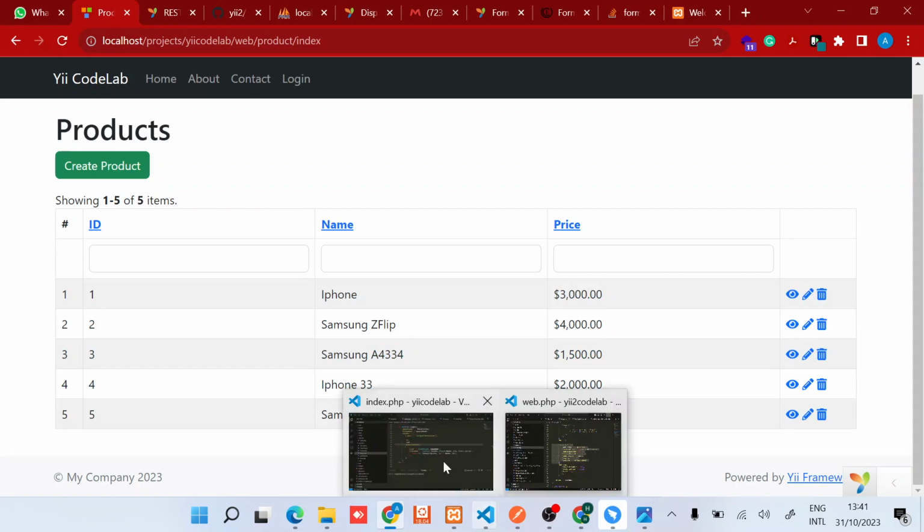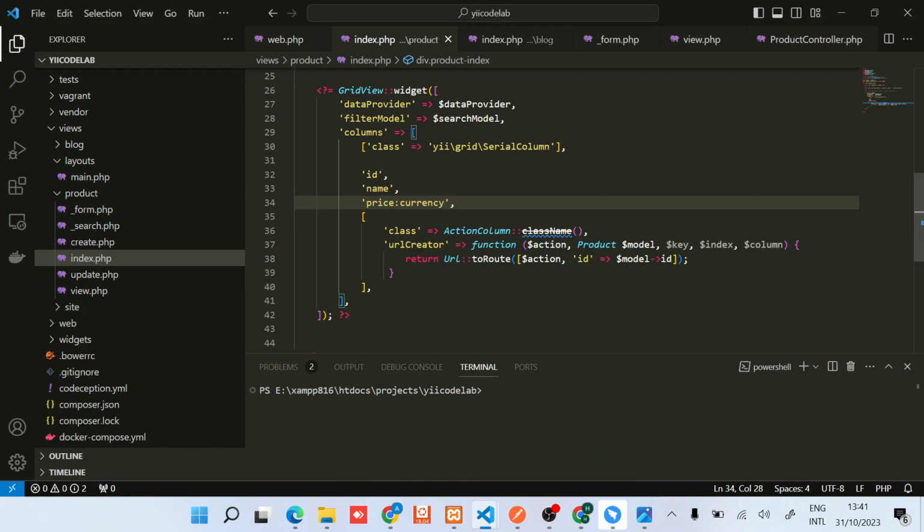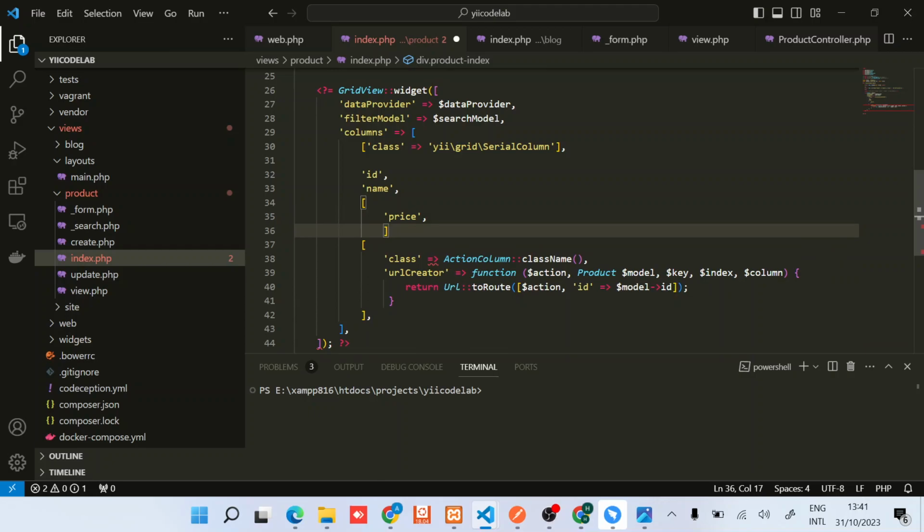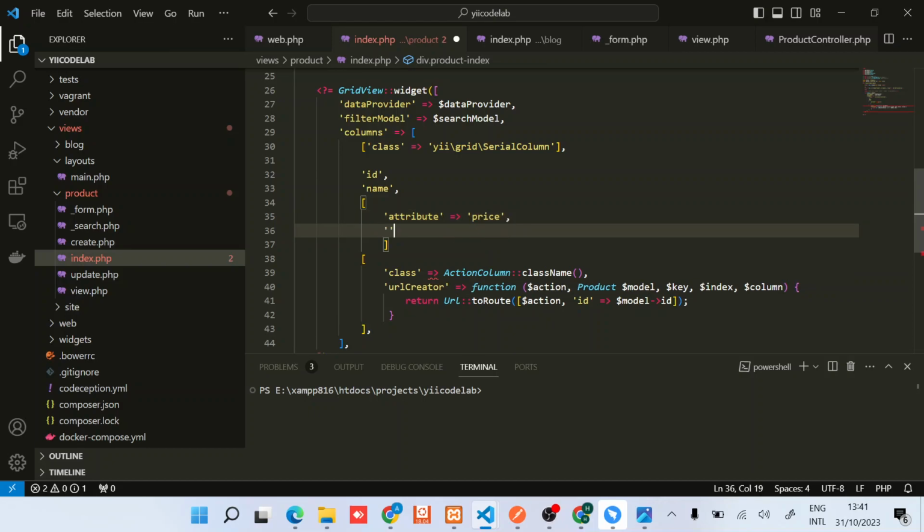Now, if you wanted to change this to a different currency at this point, you can use the other way of doing this. So the first one is the attribute, and then the value.